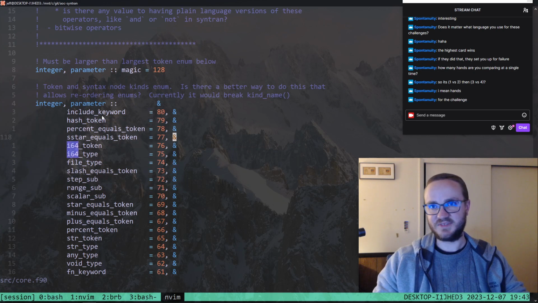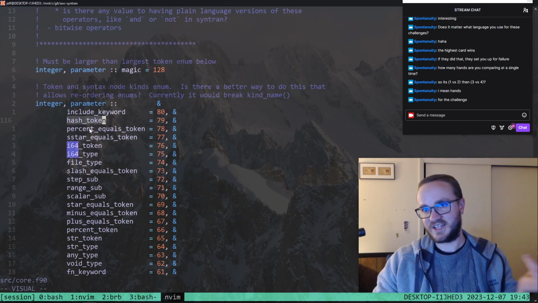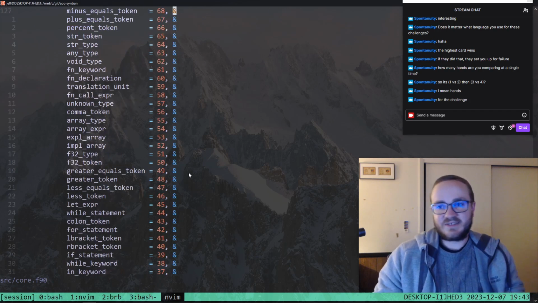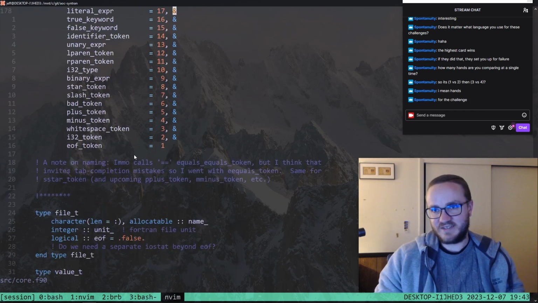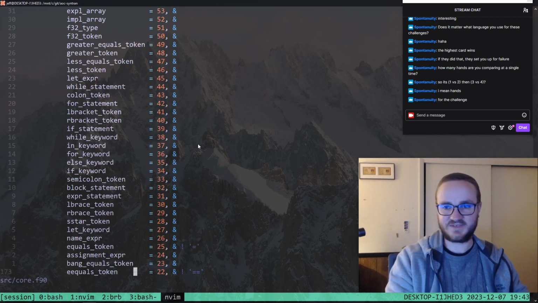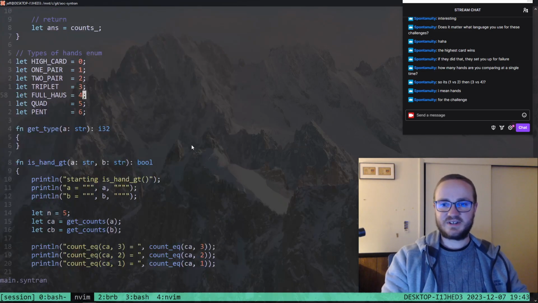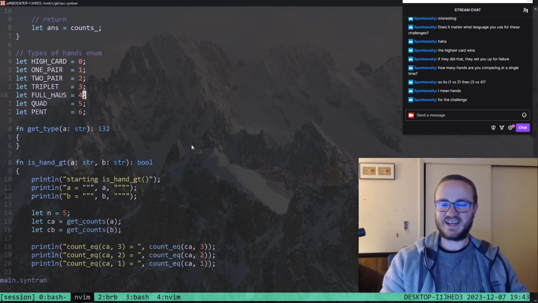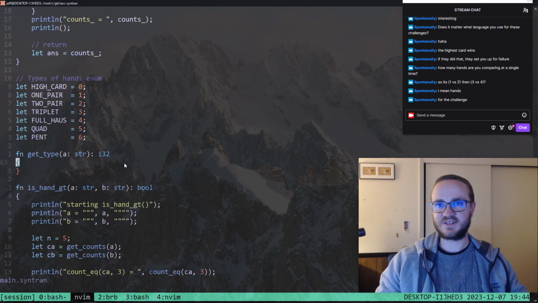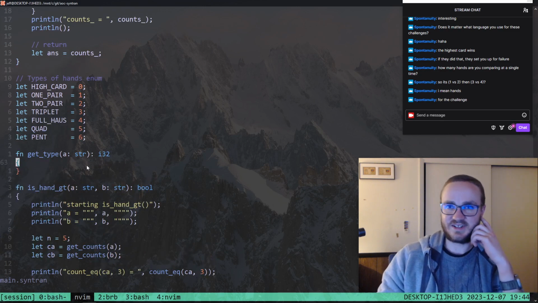This is my enum, so like the include keyword and the hash token, these all have different enum values. This is how I have to work in Fortran because Fortran doesn't have enums, and this is also what I have to do in syntran. So that's okay. I don't think C has enums. C++ added enums, if I recall correctly, but C didn't have it, I don't think.